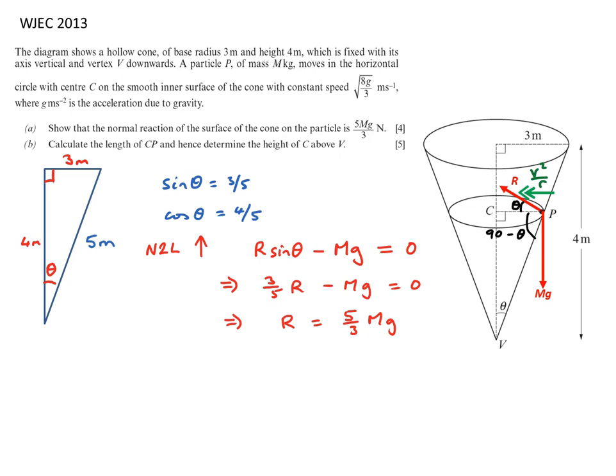Now, the second thing we should be looking to do with the circular motion question is apply Newton's second law towards the centre of the circle. So in this case, we're going to be applying Newton's second law horizontally to the left. The only force that gives us anything there at all is the component of R to the left, which is R cos theta. And we've got R cos theta must equal the mass times v squared over little r.